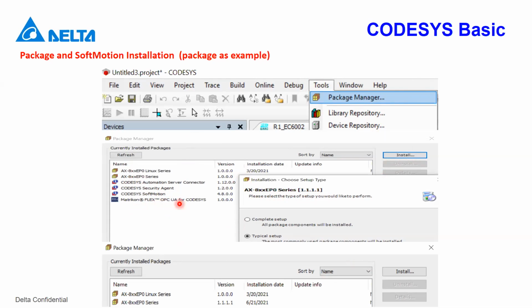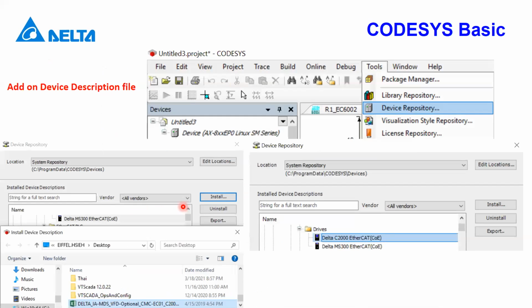So here you can see OPC UA. You can also get this one from the CODESYS website, the CODESYS Store. Then this one is to add the device description. This one, no matter whether you use a Delta or third-party EtherCAT slave device, first of all, you have to get the XML file.